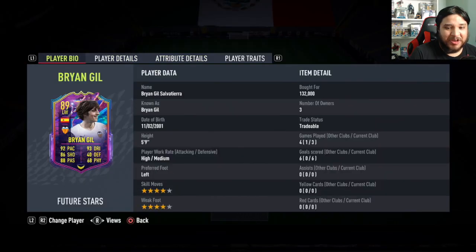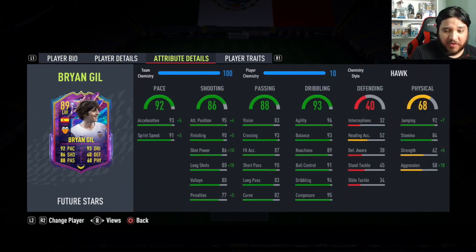All right, that's going to do it for Mr. Bryan Gil. 6 goals in 2 games is absolutely beautiful. Look, this card is sensational, okay? Like I said, if you want to play him as a striker, Hawk. If you're going to play him as a CAM, definitely the Maestro is the way to go, simply because you get a boost in the long passing, shot power, long shots, and reactions. So look, it's a sensational card. It's super fun to play with.